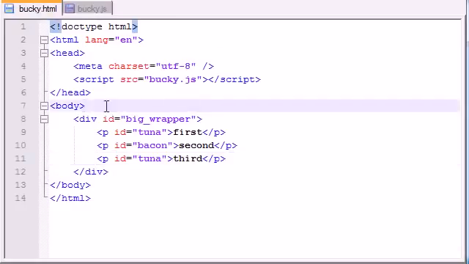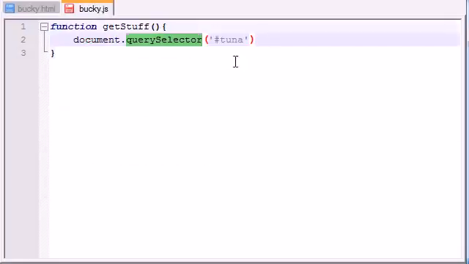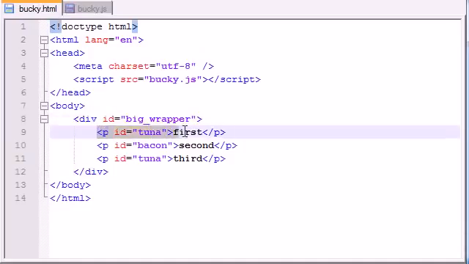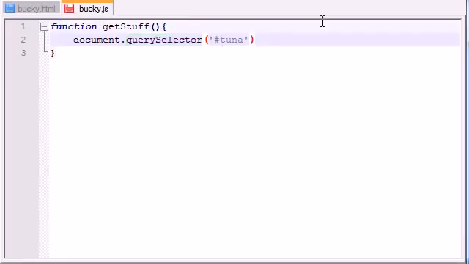So it's going to say, okay, I'm going to scroll through your document, and as soon as I hit an element with the ID of tuna, that's what I'm going to return. So in this case, it would return this first paragraph. Then we can just do stuff to it. What do we want to do whenever it returns this? We'll just write onclick equals talk. And you're saying, okay, what the heck does that mean? This pretty much means whenever we click that paragraph that it returned, call a talk function.